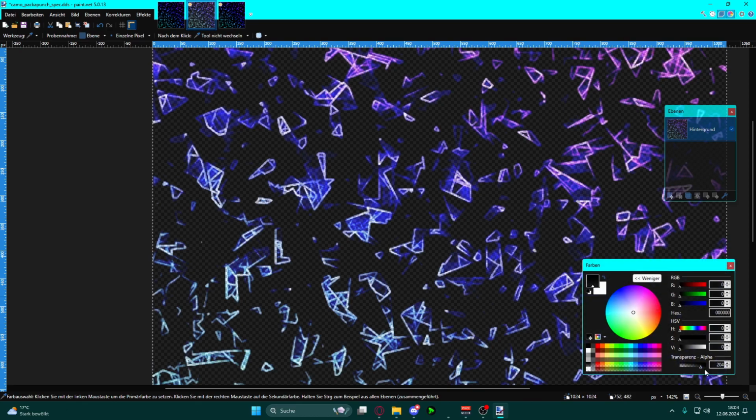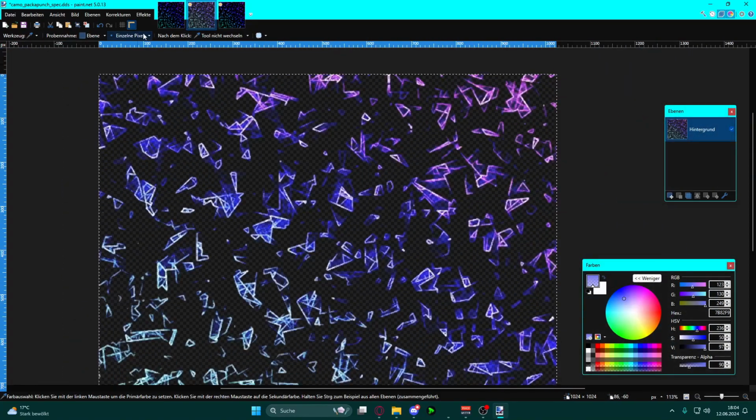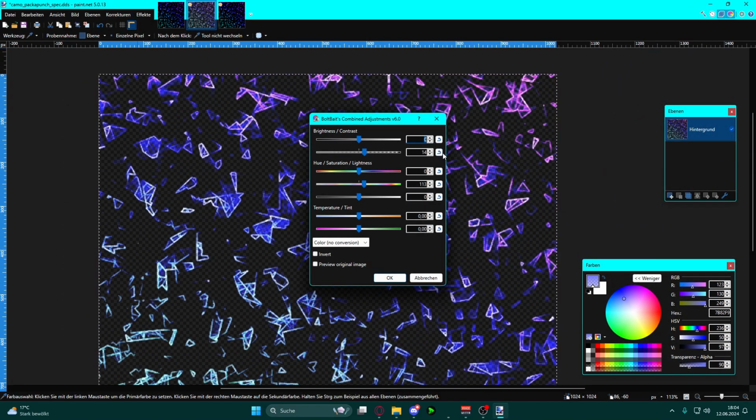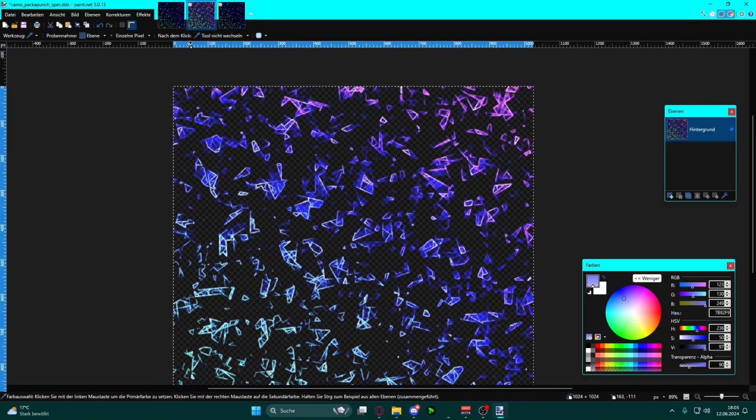That way we have an opacity of 200, which in my opinion is the maximum opacity you should have for a spec file, so you can still see the light bounce of it even if it's a completely dark spot. So I'm not completely done with the spec file yet, because what I like to do is increase the saturation just a bit on it, but that's basically it already. So I can save that here.